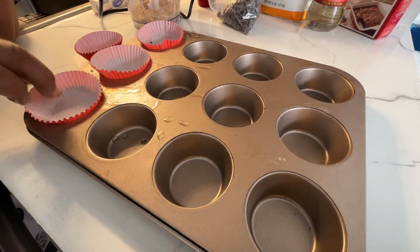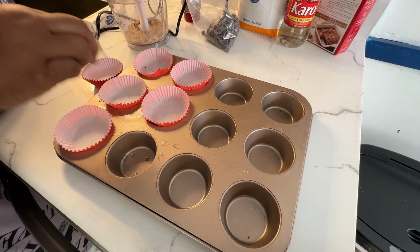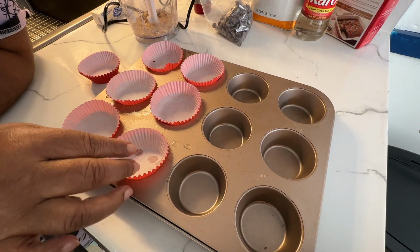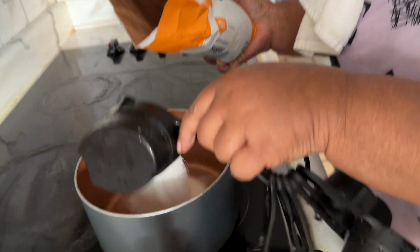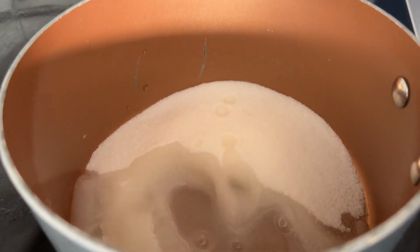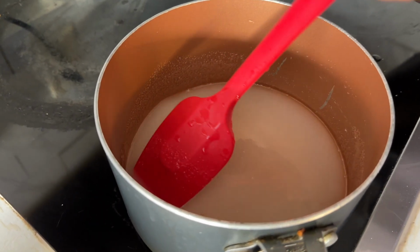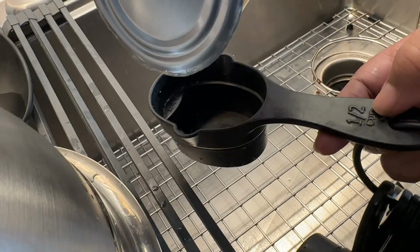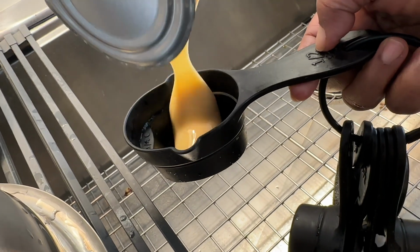And then while we're waiting on the oven to preheat, we are gonna get started on our next dessert, which is the turtles. Now, we're putting in these cupcake liners first, just to protect the shape of the turtle. And this recipe called for 1 cup of sugar, and then 2/3 cup of water. You want to have the heat on medium, not too high, not too low, and you just do a little bit of stirring. And then also, you don't really have to do this part, but we kind of did just to give it.